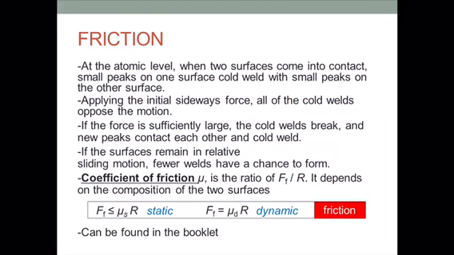Let's look at the two formulas on the bottom for friction. The force of friction, if it's static, will be less than or equal to the coefficient of static friction, which is denoted by mu s, multiplied by the normal force. It will be less than or equal to, because the coefficient of static friction multiplied by the normal force defines the maximum value of static friction. Static friction can be less than that value, or it can be that value itself.